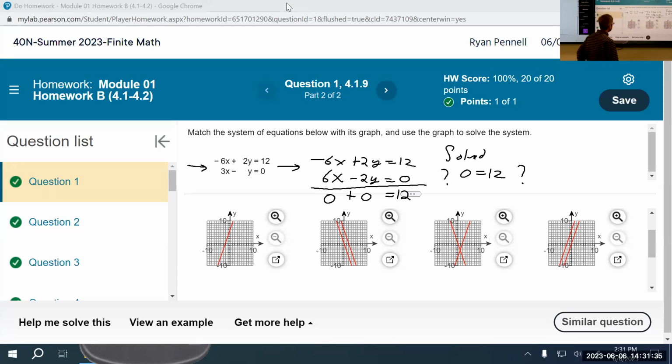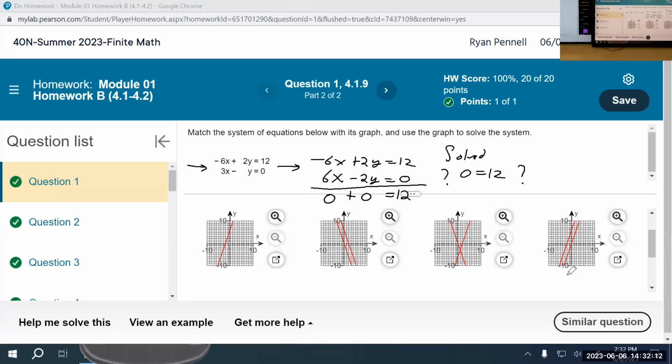And so I've ruled out this option altogether. It can't be that, because those are intersecting lines. It has to be parallel, or it has to be just a single line. Well, I don't think this is a single line, because even when I did that, they weren't the same. So these aren't the same line. These must be parallel lines. Now I'm down to 2 choices. Which one is it?